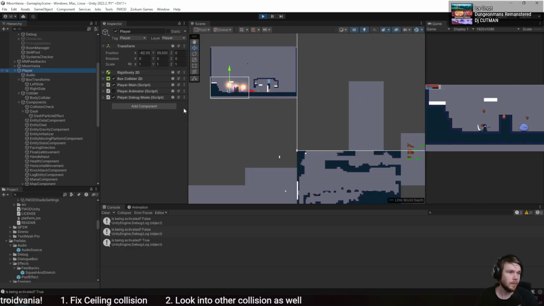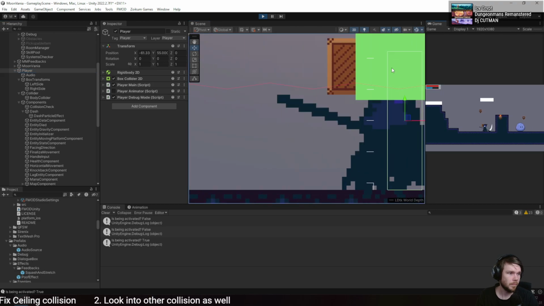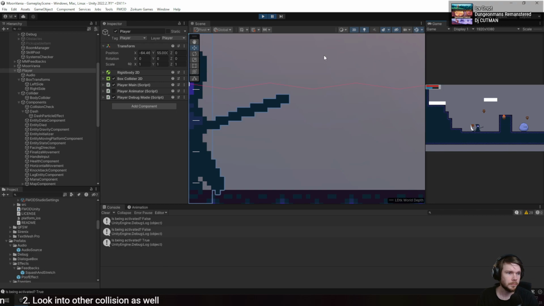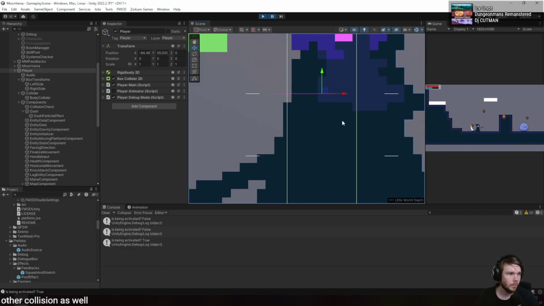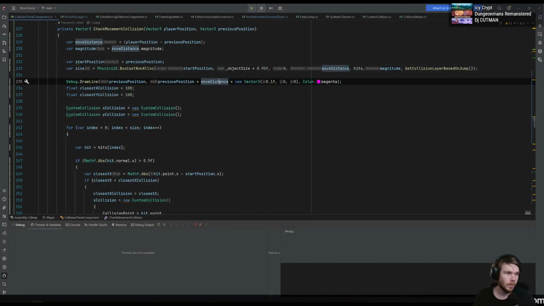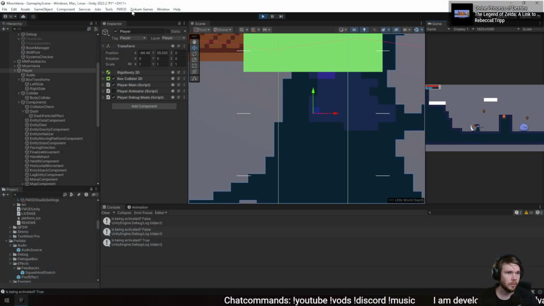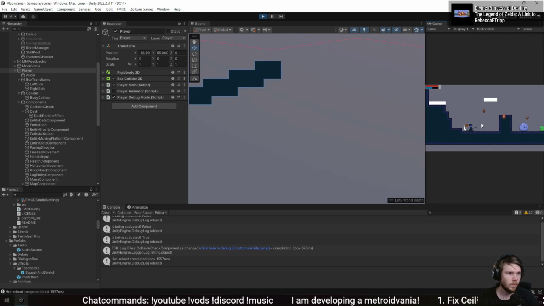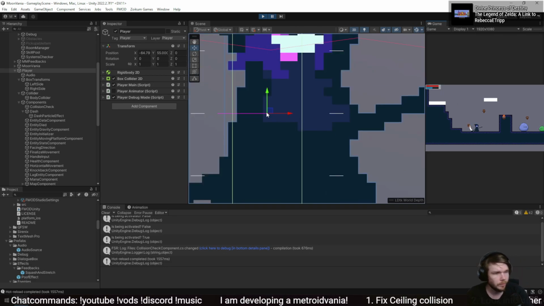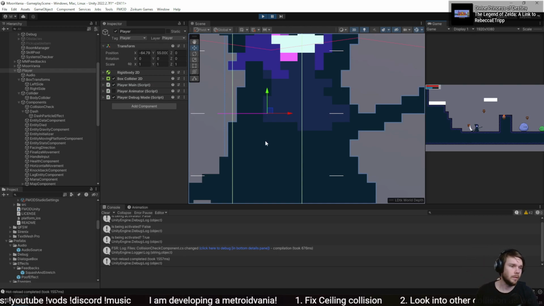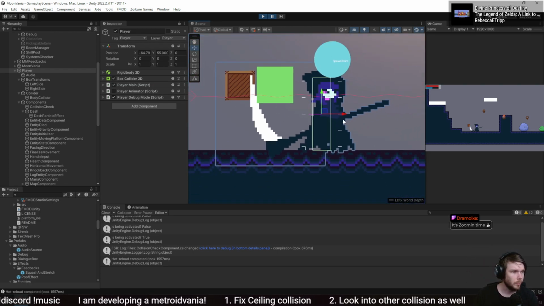Let's go to the player again. That is a lot of move distance. That can't be the distance we moved in a frame, is it?